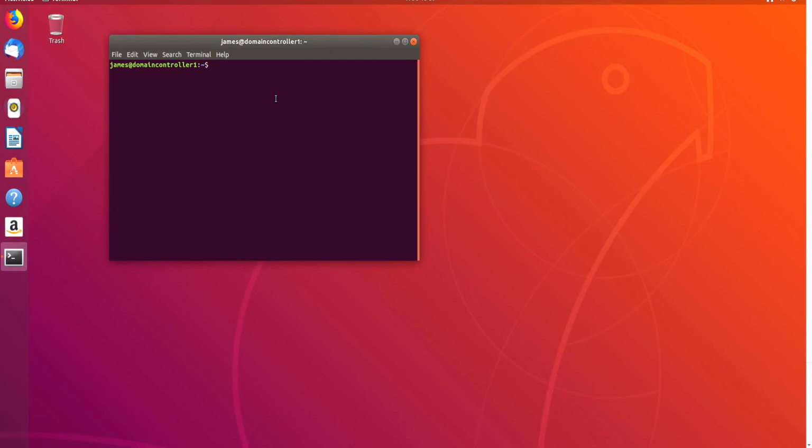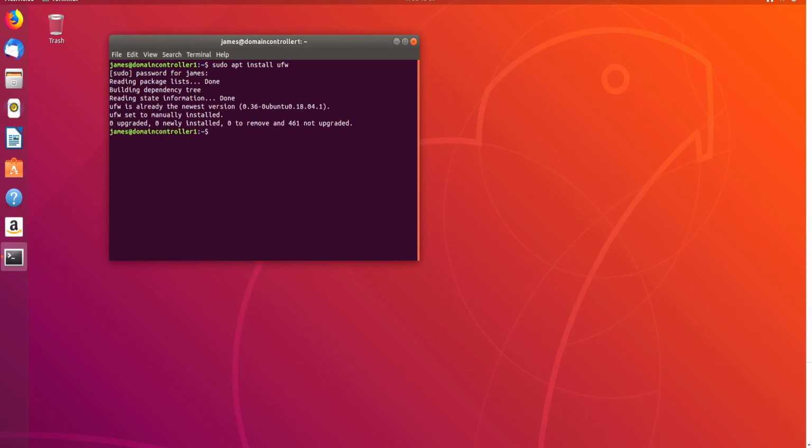Now we want to enter the uncomplicated firewall for this domain controller. So we enter the following command: sudo apt install ufw, for uncomplicated firewall. Alright, it looks like we already have it installed.